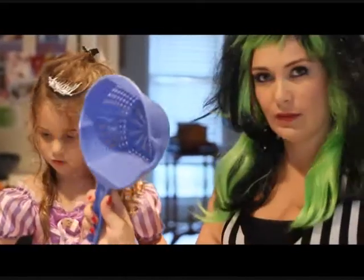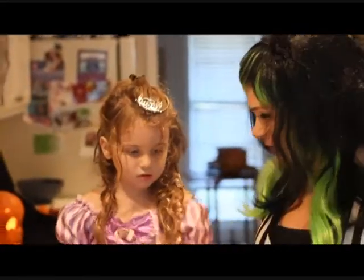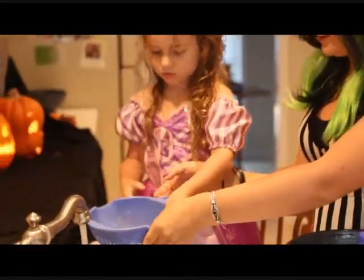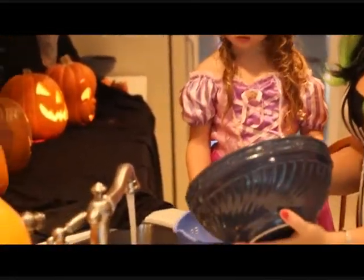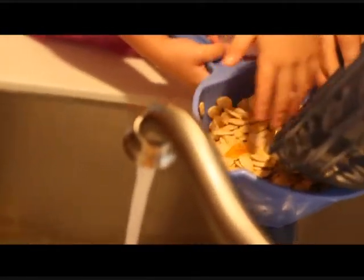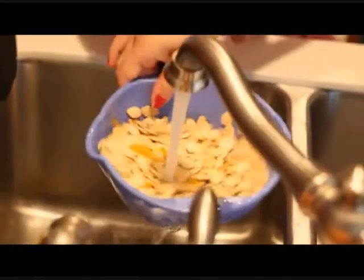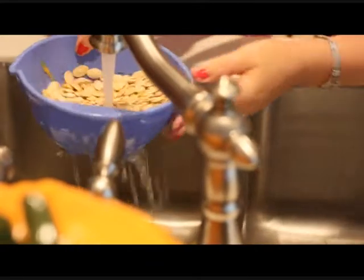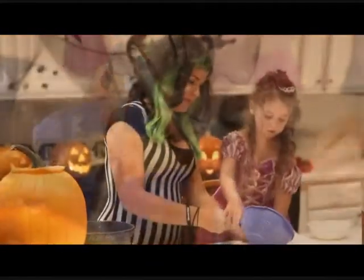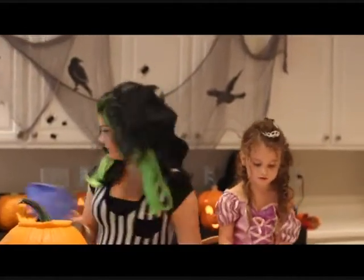Okay, colander. Okay, so we have our colander, we have our toddler. Hold that. I did it. I'll pour them in there. Okay. I'm gonna pour these seeds in here. Okay, let's not lose them. Shake them up a little bit. We don't want to lose them. Pour them out so we can dry them. Good job. All right. Put this in the sink.